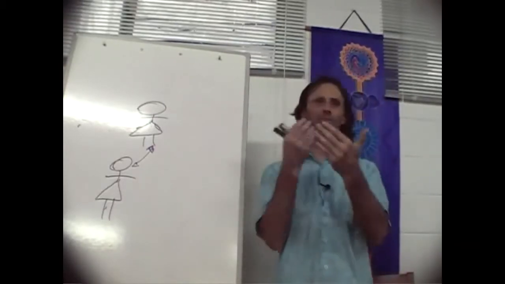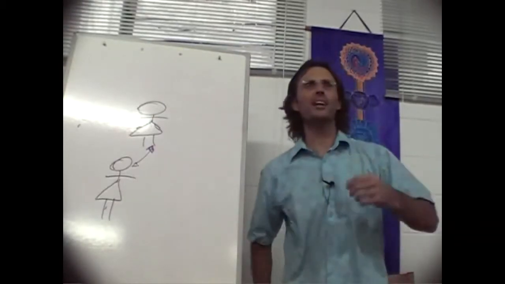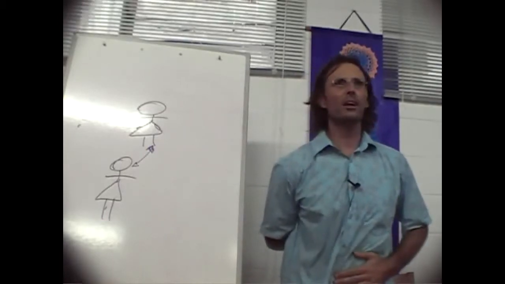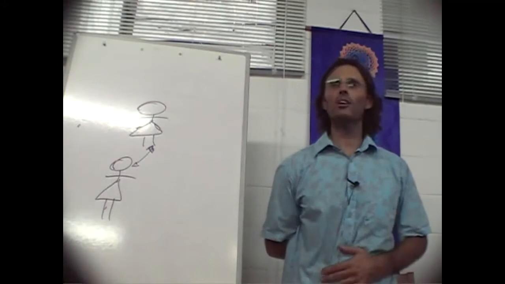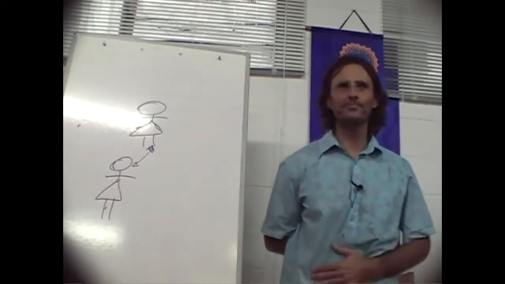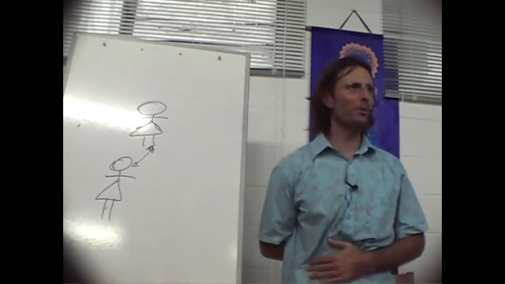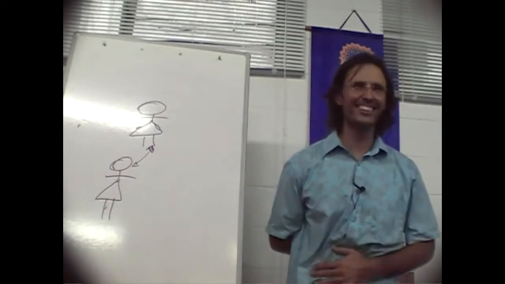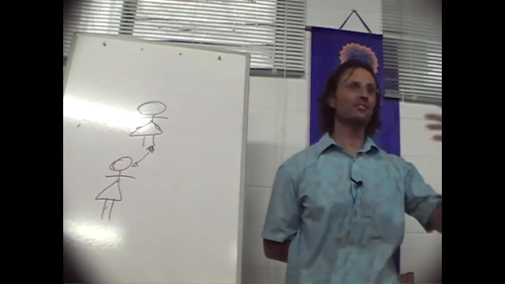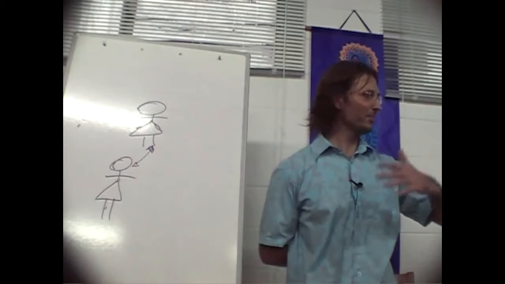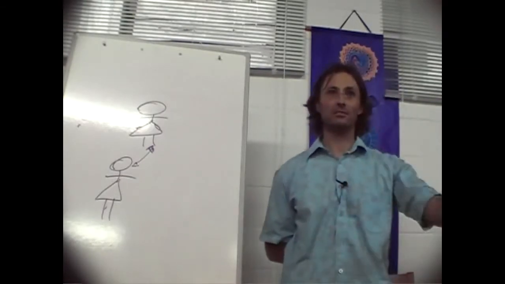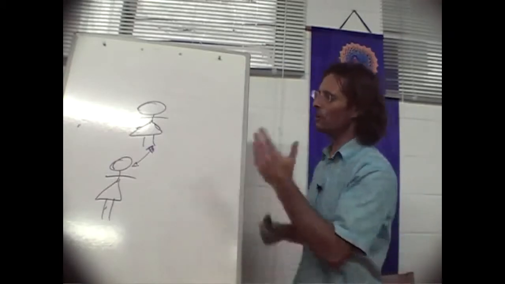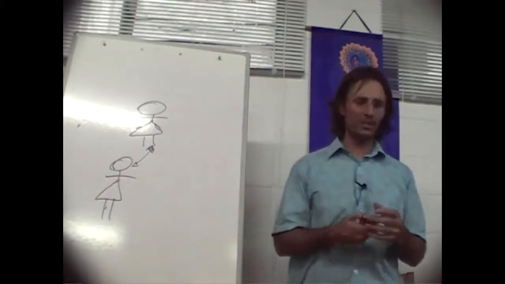I'll explain it. A sympathetic emotion is, let's say, I feel like I'll do anything for a woman no matter what. What kind of a woman am I going to attract? A woman who's going to boss me around and do anything she wants. Does that make sense? That's the law of attraction. You follow me? That's what I would call a sympathetic attraction. Now, all attractions are usually based on sympathetic attractions.